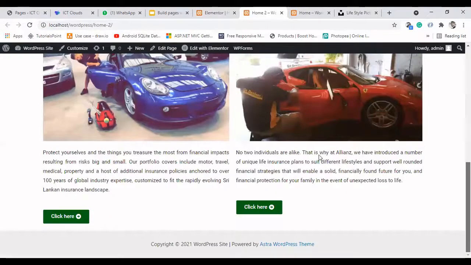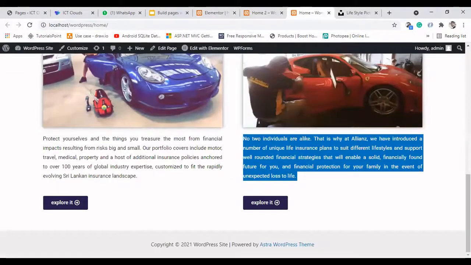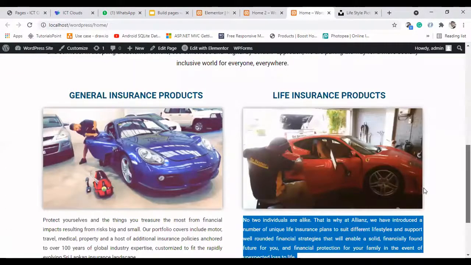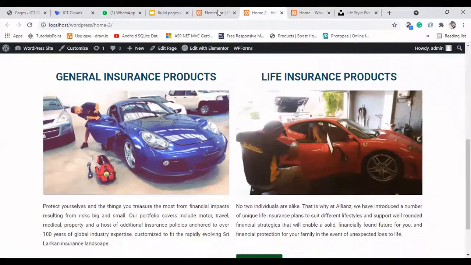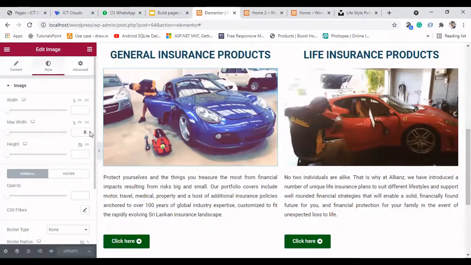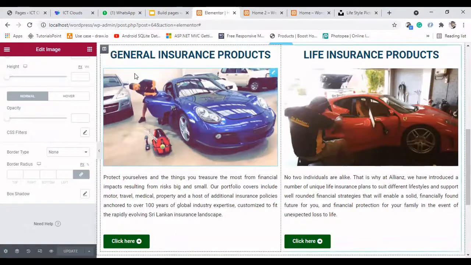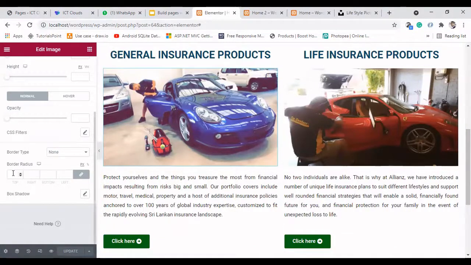See, and one more thing that I have done is actually here for images, shadow is actually added. You can add borders, you can do anything. So that can be done here. So click on image and go to the style of that image and go here, go down. This is actually border type. You can give solid and then give the radius. Also, you can just give the radius, so you can just make it round. You can just curve these edges. So that is something can be done with border radius.